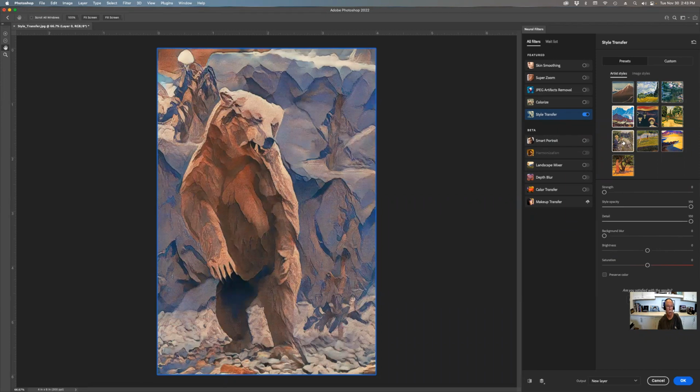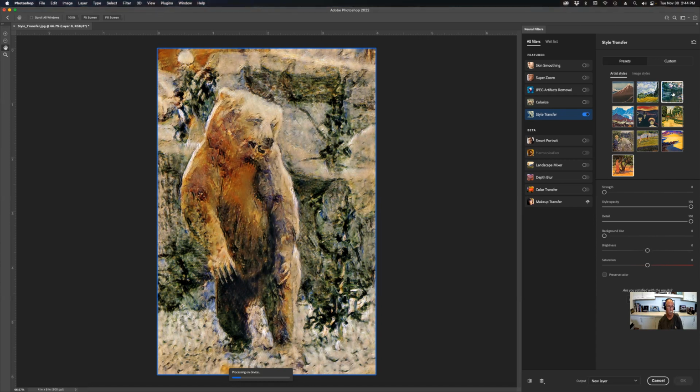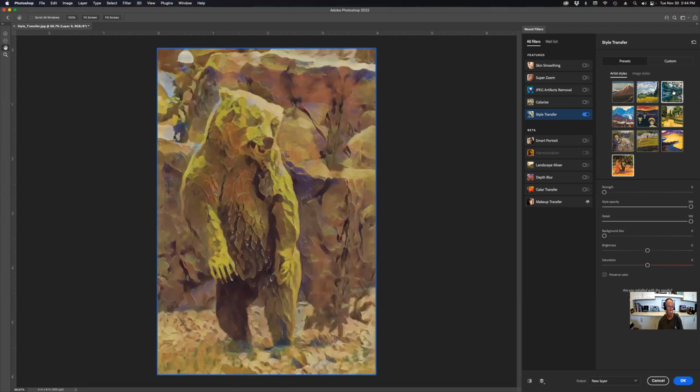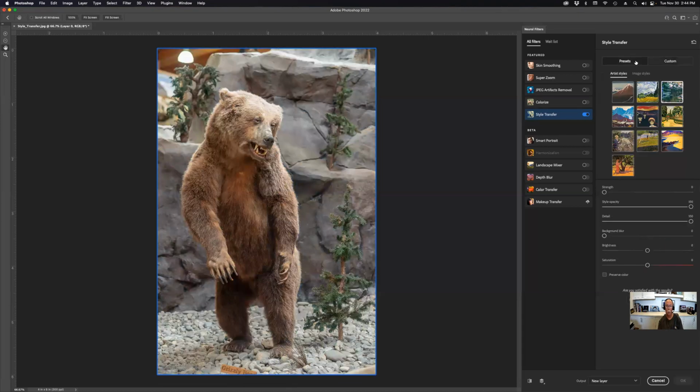That one's okay. Makes it look like a wood carving. And you can play with these as well. There's sliders for all of them. I don't know which one I was playing with the other day that made it really cool. Anyway, you have all these style transfers that you can play with and figure out which one works and which one doesn't work, because sometimes you never know.